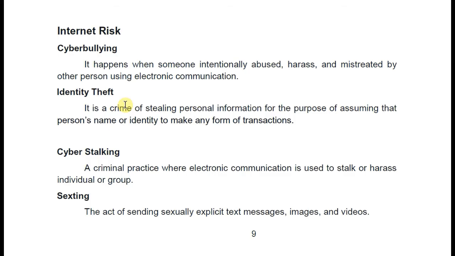Kinukuha yung identity mo, pwede silang magpanggap na ikaw. Cyberstalking, tinitingnan ka kung sino ka, saan ka nakatira, sinong kilala mo. Parang ini-stalk ka nila. Sexting, pagsesend ng sexual or explicit text messages, mga hindi magandang words na pwedeng i-send sa inyo. May mga spam kasi na mga messages. Okay?